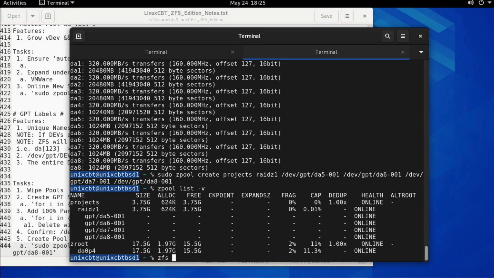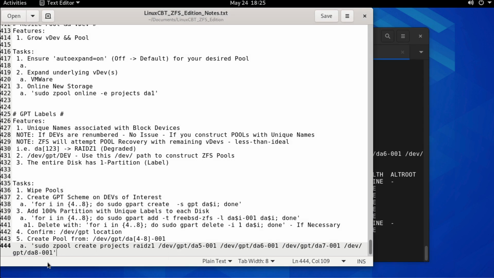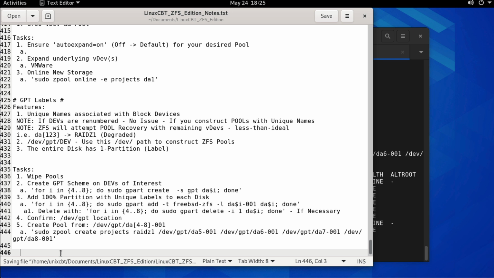And of course, zpool list will reflect the total storage available since we're using RAID Z1. So 1 is being sacrificed, as we've mentioned, since 1 parity cumulatively is what's available. So use GPT labels, but again, if you don't think you need to, then stick with the default numbering offered by the operating system.